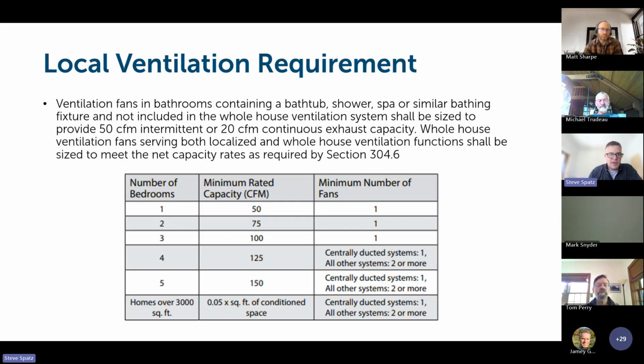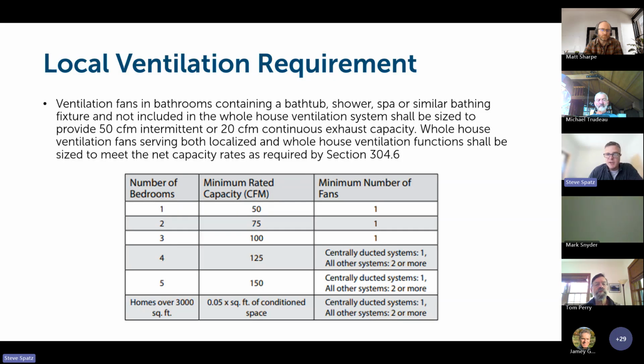So that being said, in RBs, there are requirements for local ventilation, meaning that if you have a bathroom with anything that's going to be creating excess moisture, bathtub, shower, etc., and you are not using that fan for a whole house system to be run continuously, then it needs to be 50 CFM intermittent, or if it is going to run continuously, it needs to move at least 20 CFM.